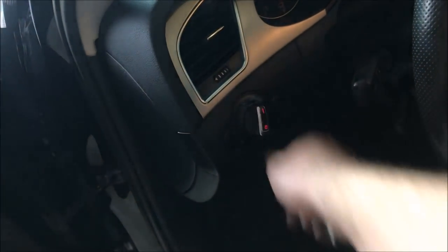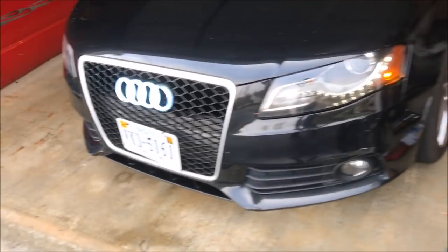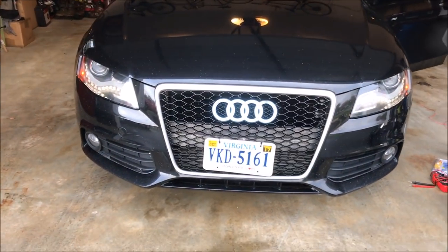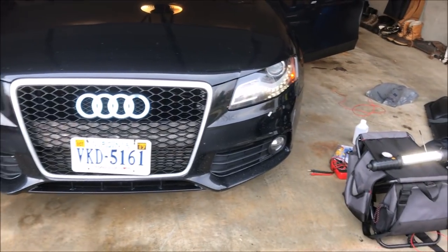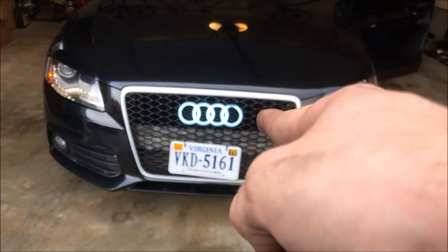Come into the cabin and turn the lights on. Come around to the front and you'll see the logo is lit up when the headlights are on. The LED strip is on, the directional is on, the headlight bulb is on, and the Audi emblem logo is also on. I waited for it to get a little darker so you can see it better.